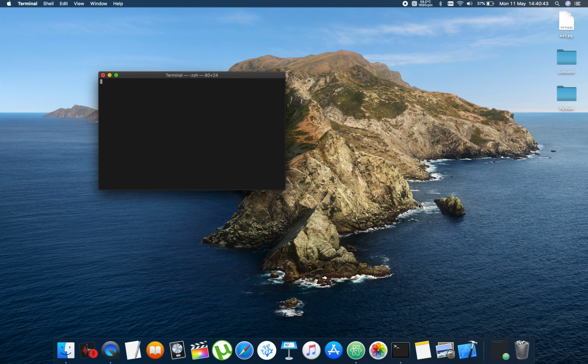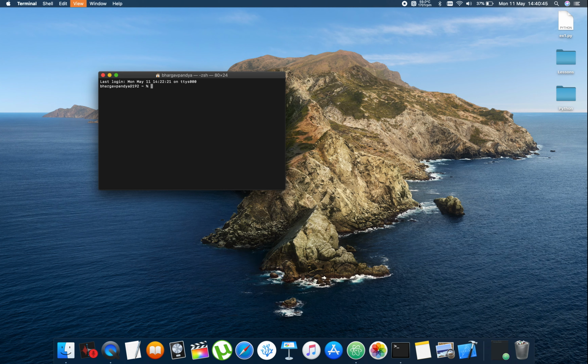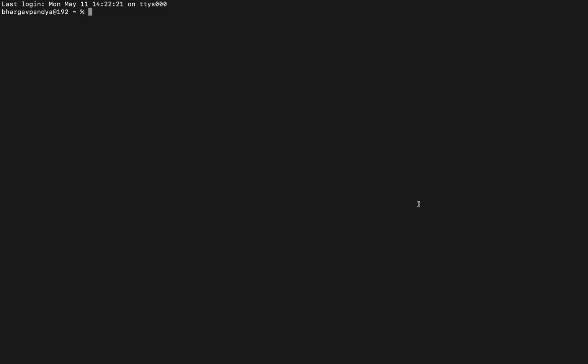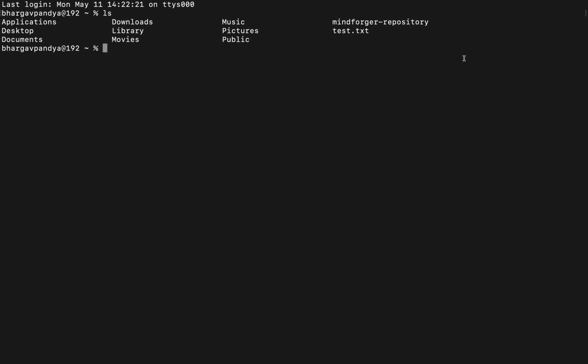Now go to terminal. Type in ls, which lists all the directories. Type in cd, which changes the directory. Type in desktop, which changes the directory to desktop. Hit return. Now you're in the desktop directory.